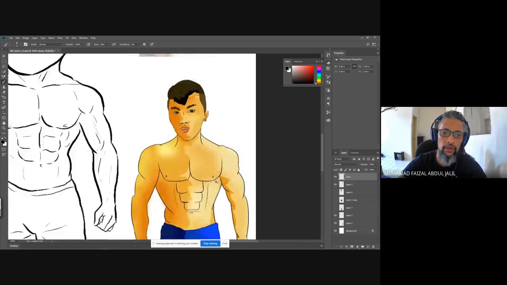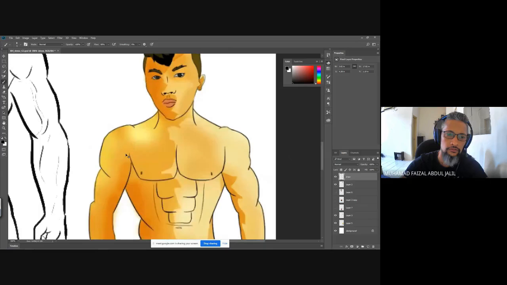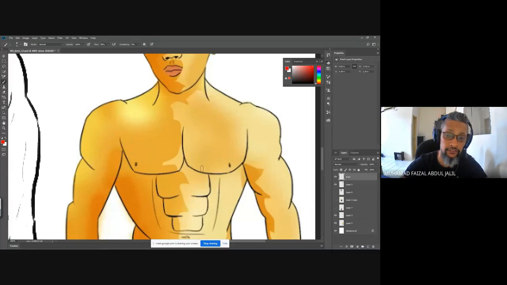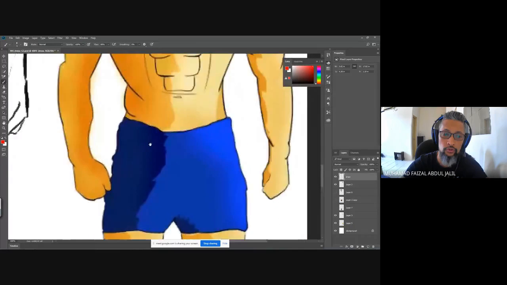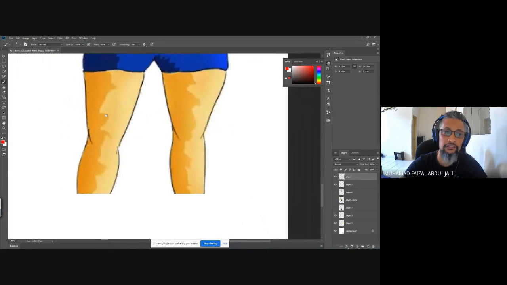I don't know where you get this kind of block. You need to develop your simplifications. Make sure you have enough reference, and work on that. Otherwise, the legs look a bit like a chicken leg.